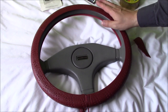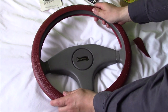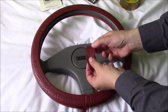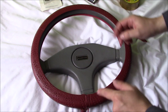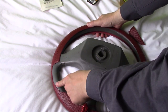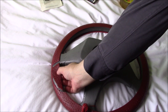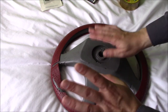I remember one of the problems with these is often getting them to stretch around the steering wheel, and this is quite a chunky wheel. These are normally for much skinnier wheels than the Maestro has. And I fell foul of one of the common problems. Because this is very stretchy and perforated, sometimes a piece comes off. But I'm not going to worry about it too much, because it came off on the back over here, and I think I can actually work with this. I don't think it's going to be too much of a problem. I may even be able to glue this back together or lace it in. So I'm going to see if I can do it. If I can't, I can't. No big deal.